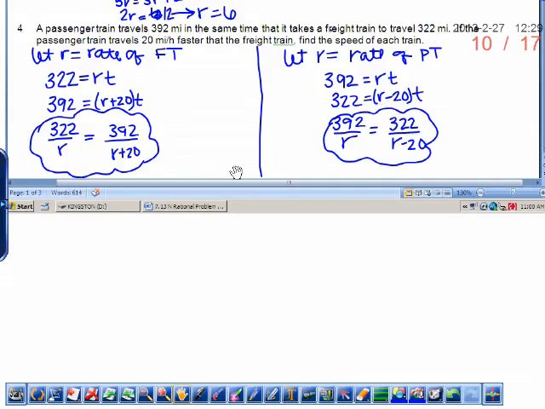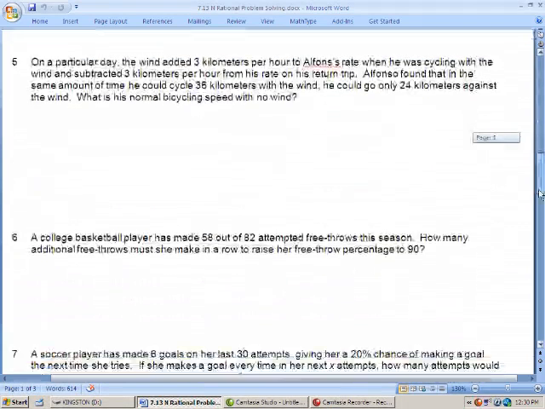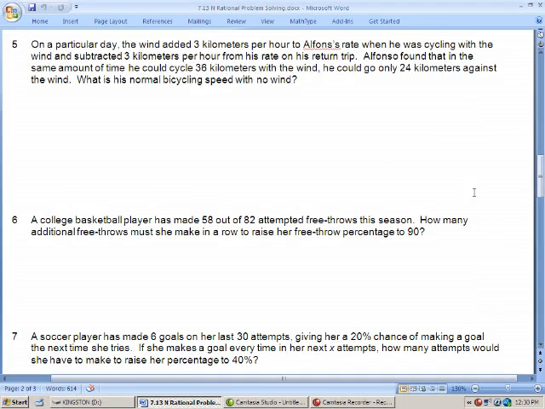Okay? Now, obviously, in your homework, would you stop here? No, you would solve it. Okay? All right. But like I said, some of these we're just going to set up and not solve because we want to focus on getting the most out of them as possible. Read through number 5.